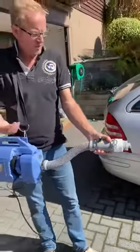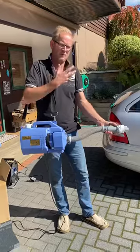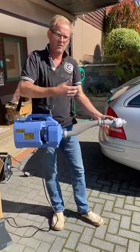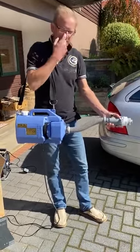When you have windy areas like here, you already saw draft coming back — you have to think about these things. That's why protection is very, very important. You do not want to breathe in anything. In this case it's water, but PPE is very important: mask, eye protection, gloves, full coverage.